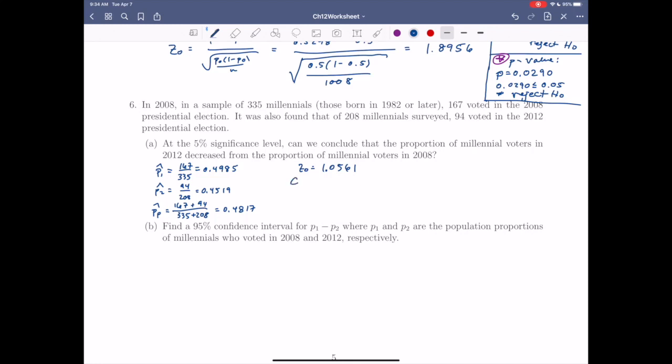Our critical value is 1.645. Okay, so 1.645. So remember that the picture that you should think of is we have our normal distribution. We have our critical value of 1.645. We're trying to figure out if our test statistic is greater or not. So we want to know where our value is, and our value of 1.0561 is somewhere over here. Right, so that's our test statistic, 1.0561.